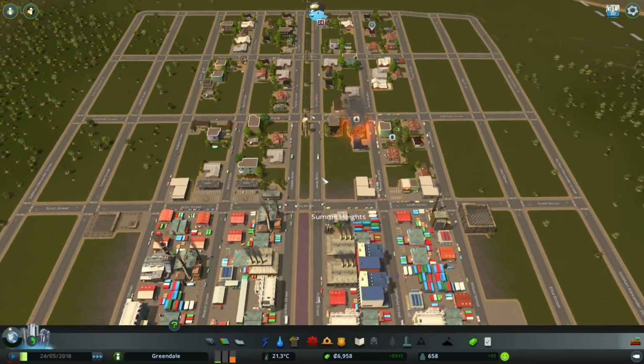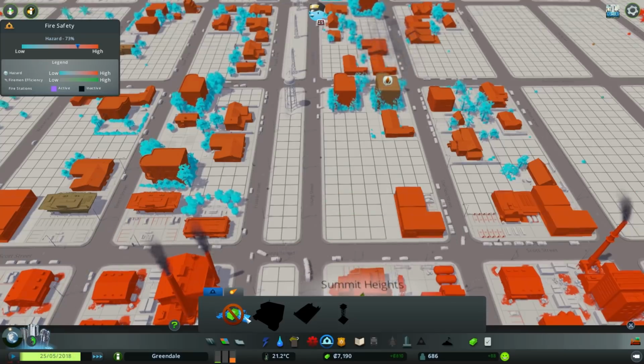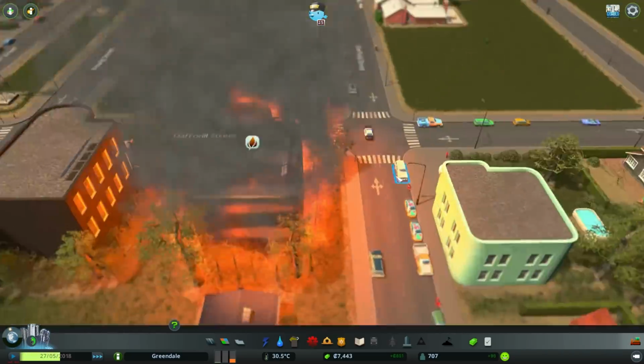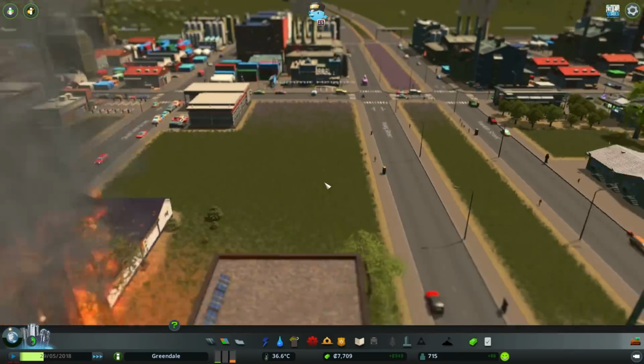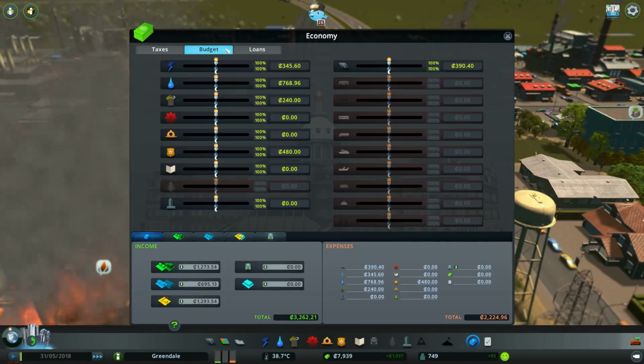And the, oh no, so of course something catches fire as soon as I say we don't need a fire department. We don't have the money for one. Look, you can burn. All right, you can burn. I don't have the money for a fire department. I could take a loan. Do I take a loan? Have I ever taken a loan in City Skylines?